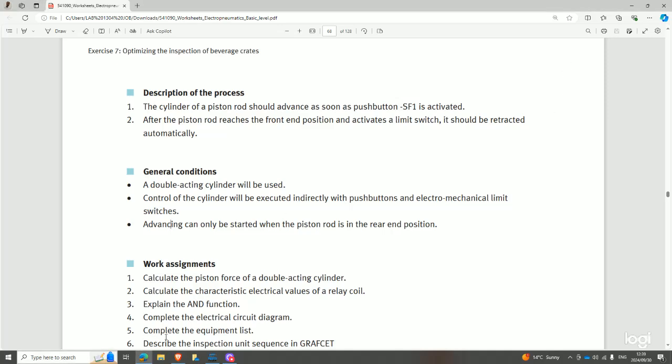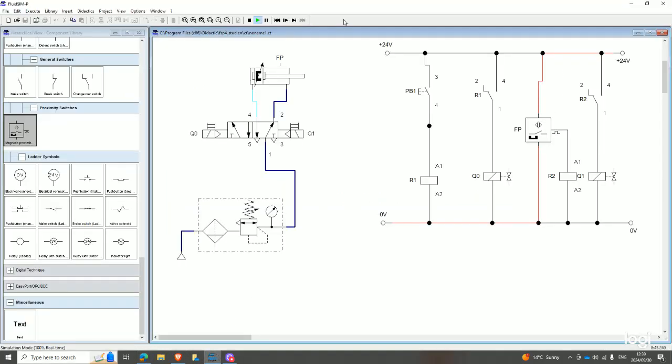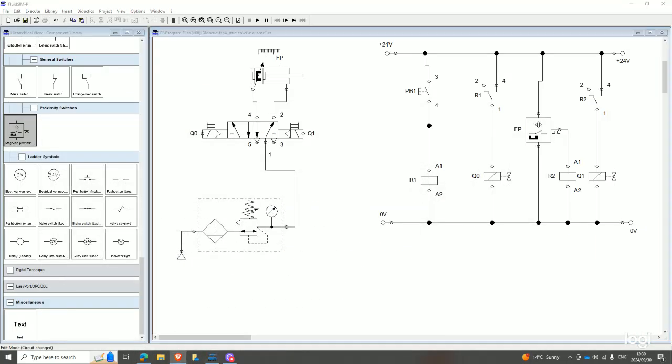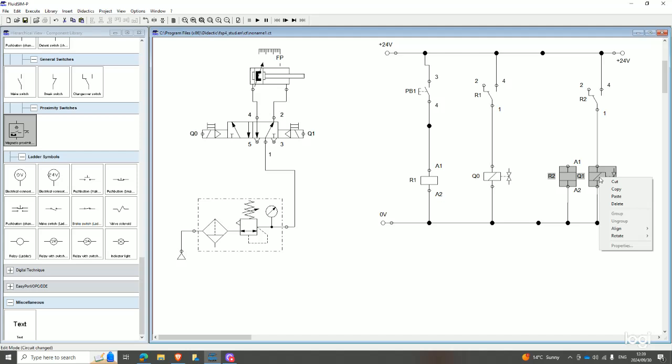Which means now our cylinder doesn't advance or retract. That doesn't retract because of a spring, right? So therefore, we'll continue using the bistable valve, right?